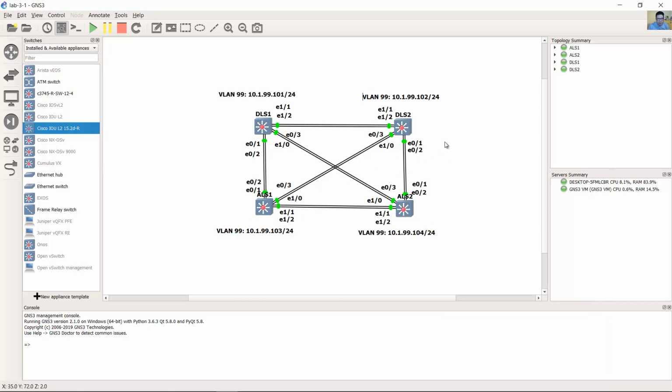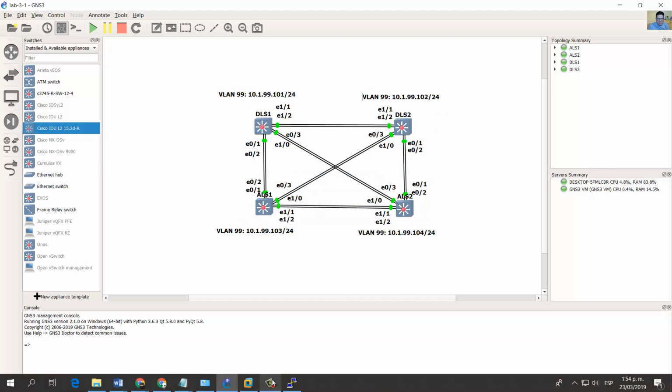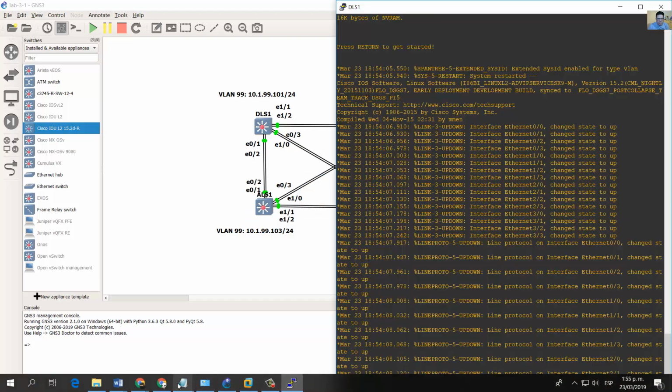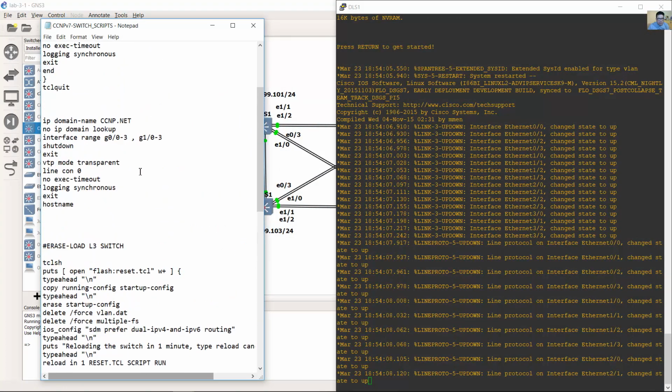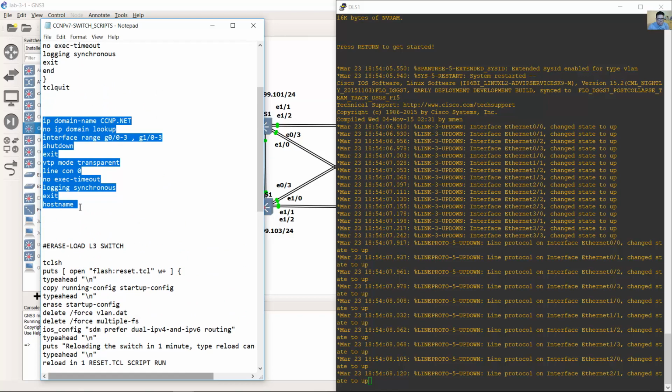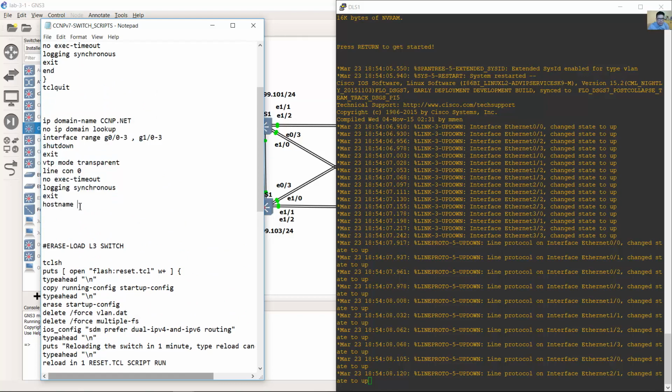But if you are in a real network, you need to erase all contents. Okay, these are the basic settings that should be applied on all devices.